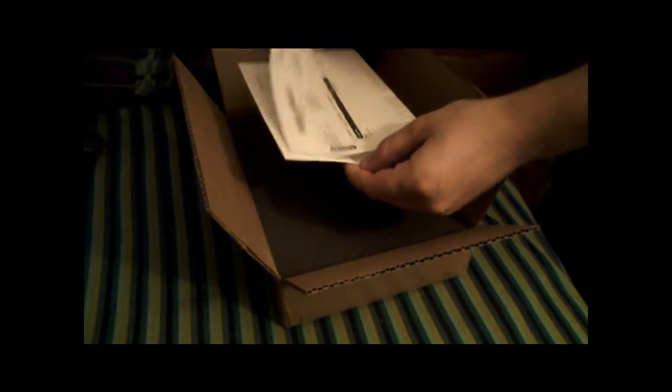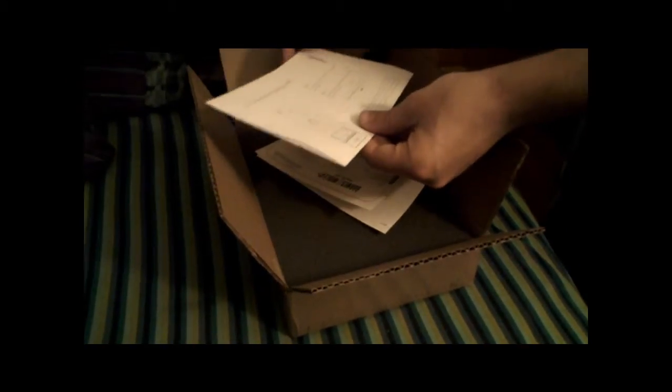Our driveway isn't shoveled. No. How to unpack. Oh, awesome. Because we're stupid. Oh, you pull the top up. Oh, that makes sense. I see.